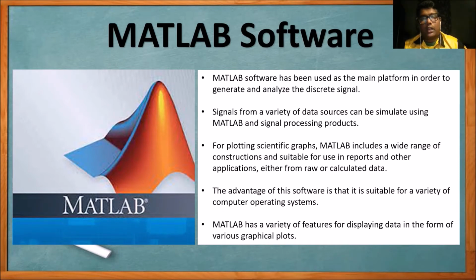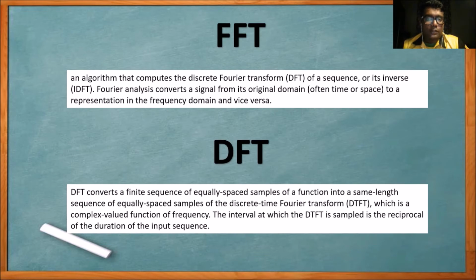I will explain about FFT and DFT. The fast Fourier transform is an implementation of the DFT which produces almost the same results as the DFT, but it is incredibly more efficient and much faster, which often reduces the computation time significantly. It is just a computational algorithm used for fast and efficient computation of the DFT. The discrete Fourier transform (DFT) is one of the most important tools in digital signal processing that calculates the spectrum of a finite duration signal.